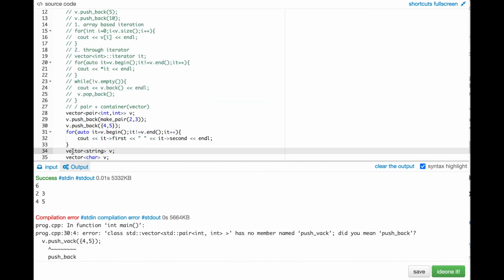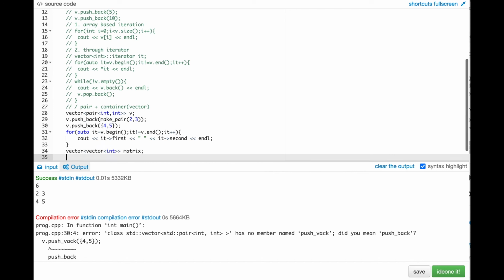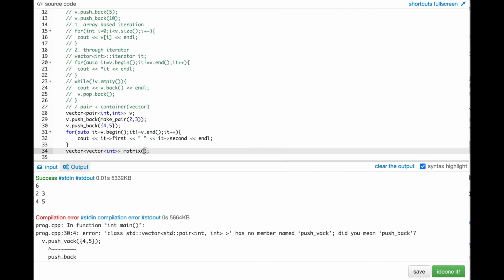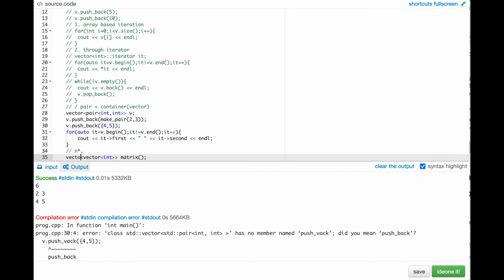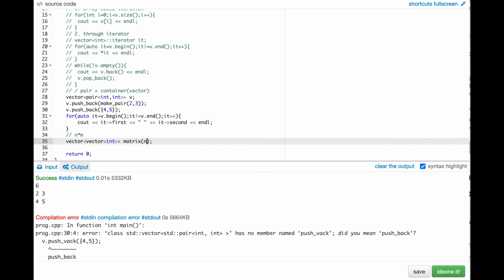There is also one more thing, which is a 2D vector. Defining a 2D vector could be done something like this. If I define a vector of vector, this will help me define the 2D vector, right? Now if you want to define a 2D vector with all values 0, let's suppose I want to define a vector of n cross m, then we can give those values here: n comma vector int, and then define the value m comma 0.